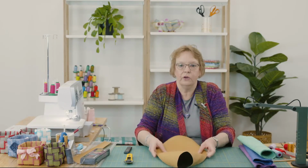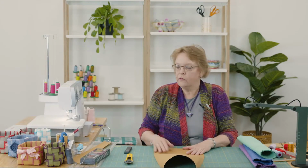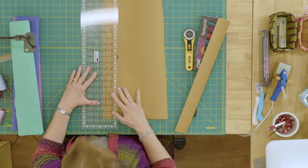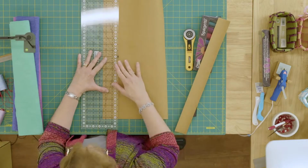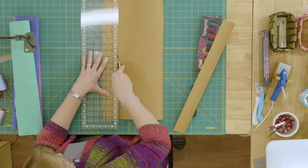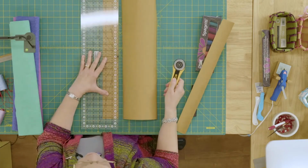You'll take your Kraft-tex and you're going to cut 12 2-inch strips the width of the roll. And that generally runs about 18.5 to 20 inches. So just set up your ruler and rotary cutter and you're going to cut your strips just like that.